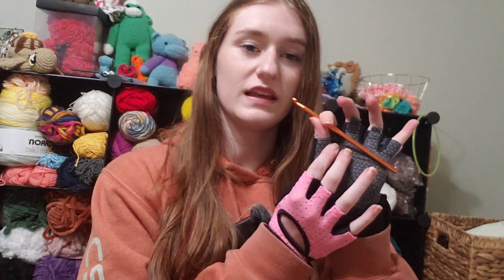So that was that. I really thought that I would like these, and I just don't think that I do. When I had my hand around the crochet hook, right here on my thumb was in so much pain because there's so much padding that I couldn't fully close my hand around the crochet hook. So I had to squeeze tighter and it just didn't feel good at all. I'm going to rate these two out of five stars. It's so low and I feel a little bad about it, but I don't know that I could rate it any higher. Maybe it's because I didn't get the compression ones — just flat pieces of fabric — and instead I got biking and powerlifting gloves.